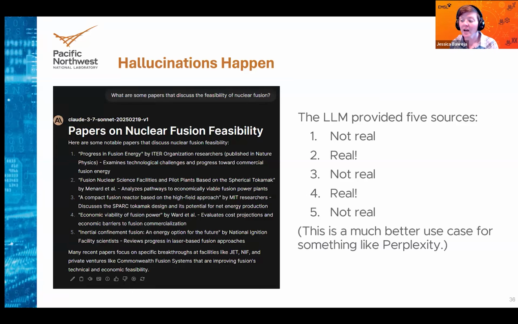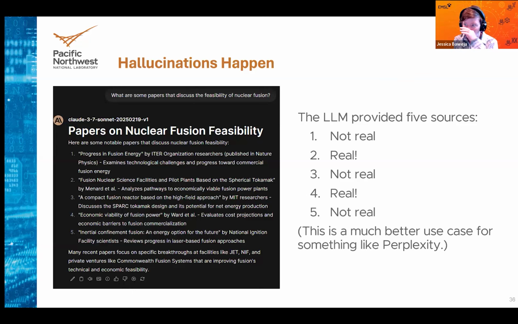I've asked it to give me papers, but what it's going to do is produce titles that sound like papers that it's encountered in the past on the topic of nuclear fusion. Now, those responses may or may not be real. They just sound, and statistically probably could be, titles of papers that talk about the feasibility of nuclear fusion.